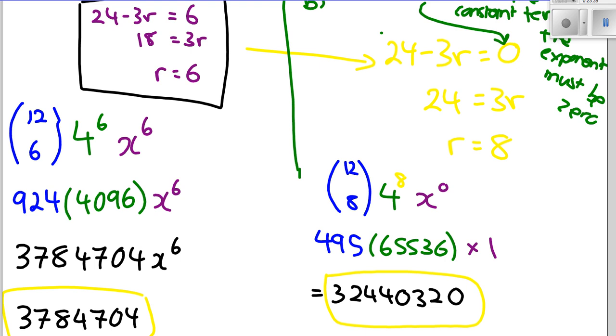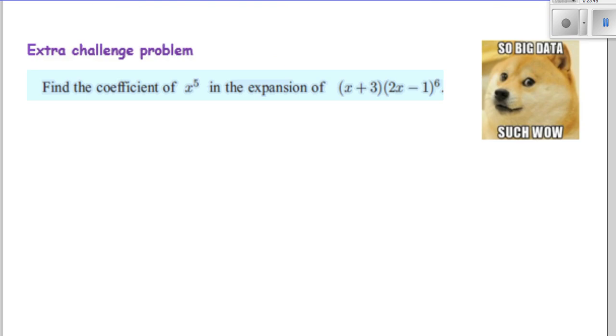Anyone still writing? No. This is the kind of topic where your eyes can see numbers on a calculator and get mixed up. So really double check what you're seeing. It's really easy, like what happened with Lauren, to say 465 instead of 495, because you're just seeing lots of numbers and lots of digits. So double check what you're seeing on your calculator screen too. Yes, Grace.